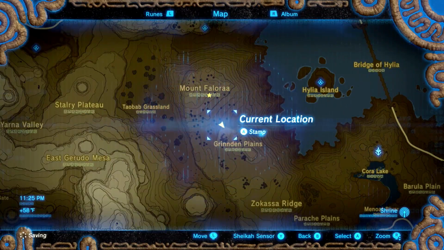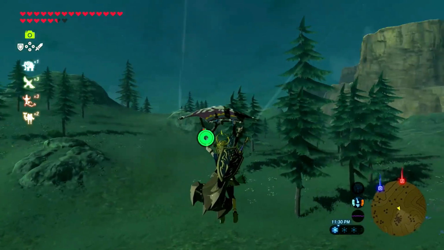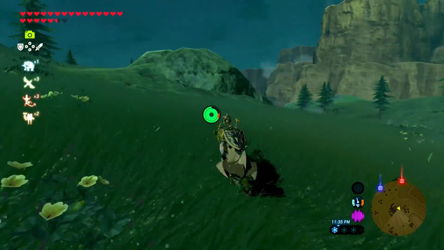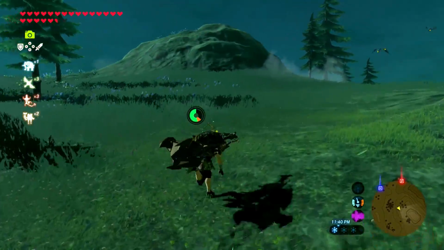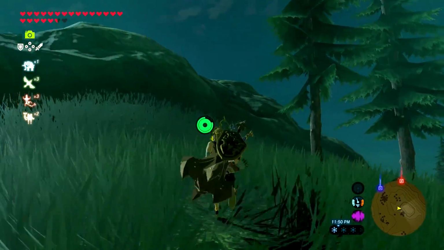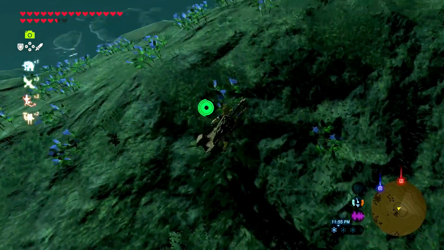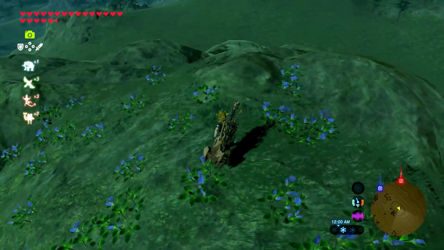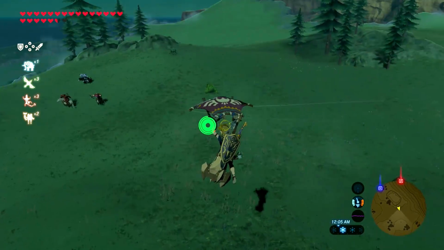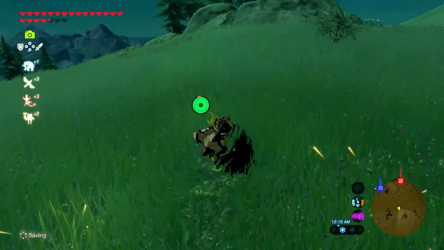I don't know. Doesn't look like there's anything else truly interesting around here. So let's just make our way to the Zocasa Ridge just to be super thorough. And then we'll go somewhere else. Don't care about you bats. These flowers look like it should be something grabbable, but they are not. Looks like we've got another silver bokoblin, but I'm actually not that interested in fighting them. Ow. Takes time and effort.